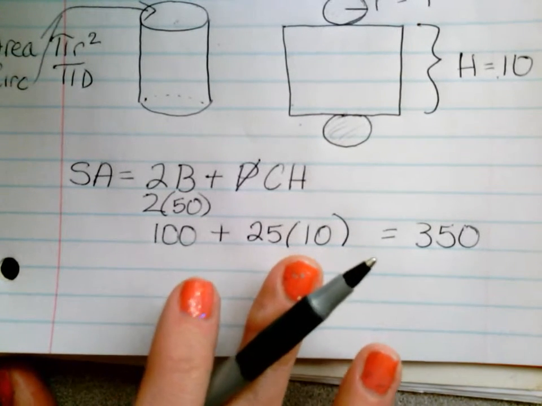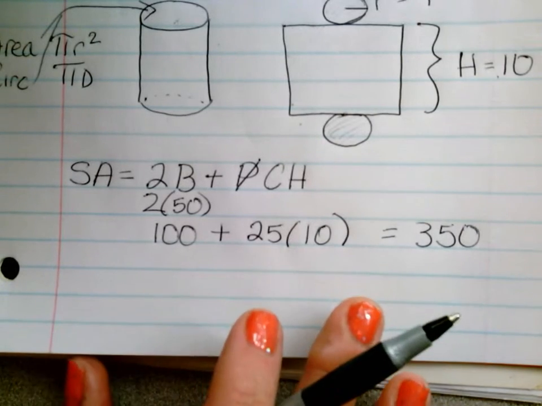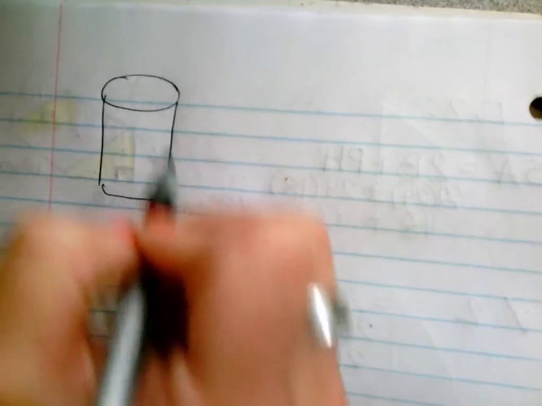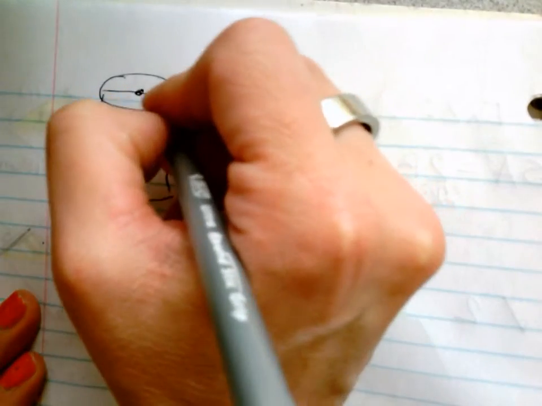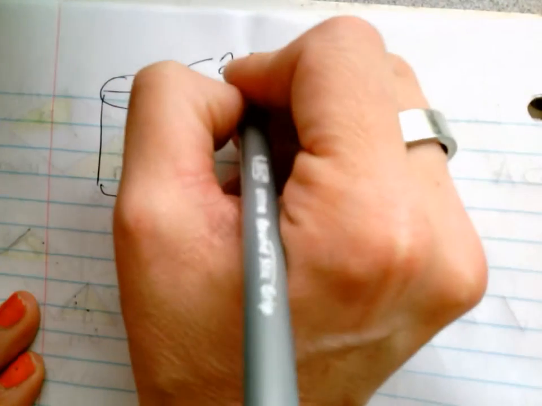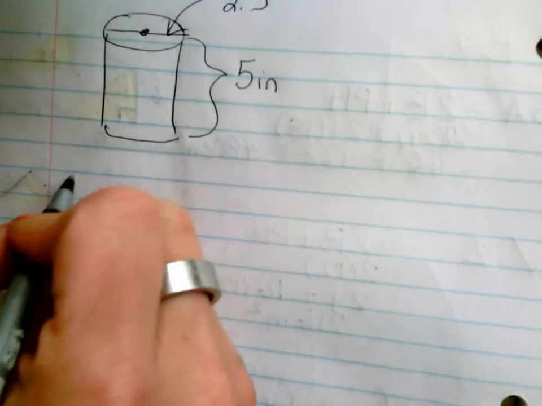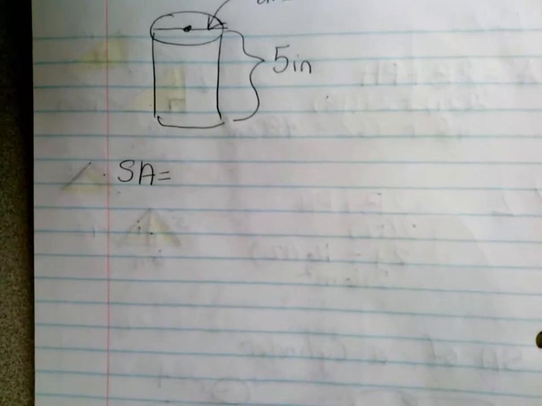Why on earth, example 3, you would care about finding the surface area of a racquetball can is beyond me, but let's find out. Racquetball can. All of my cylinders look exactly the same. It looks to me like they gave us diameter. Would you agree? And the height is 5. Surface area. The only change is they use the word circumference instead of perimeter, because circumference is the measurement around a circle, just like perimeter is the measurement around a polygon.